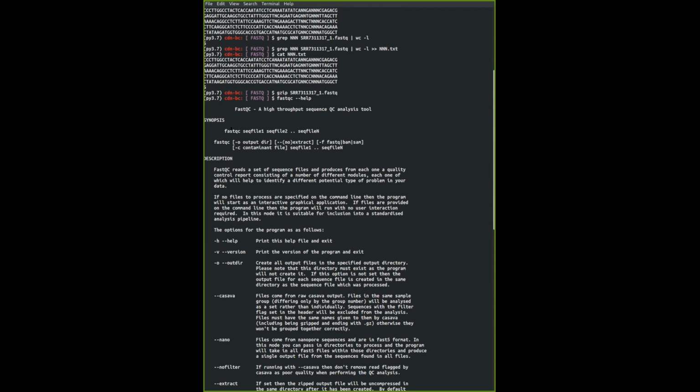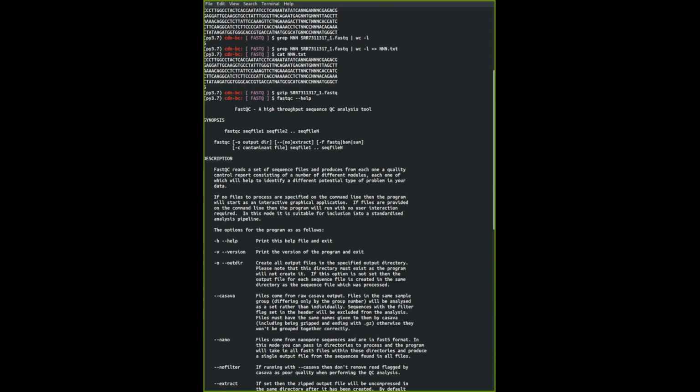In this case, you have to provide FastQC with the sequence file that you're trying to input, and it can be any number of sequence files, which is great. I'm not sure if it's mentioned here, but you can also provide wildcards. If you remember, wildcards are these asterisks that we input to pick out a list of files that follow a certain pattern. It does allow you to use wildcards, which is great.